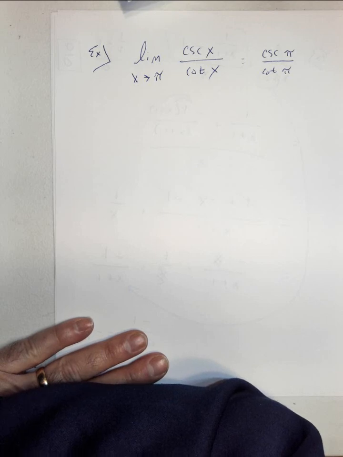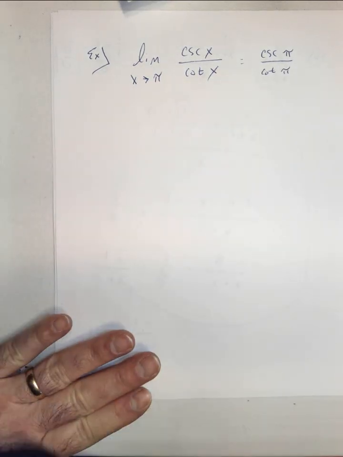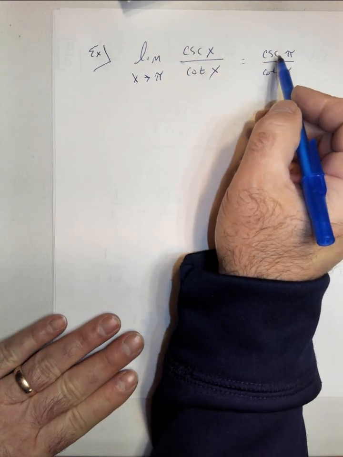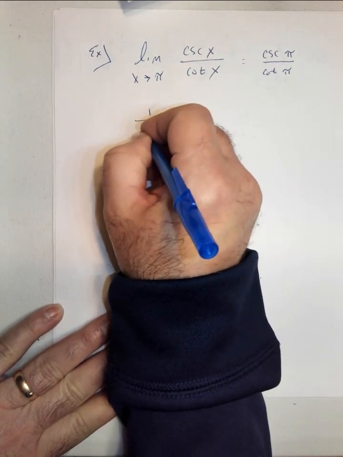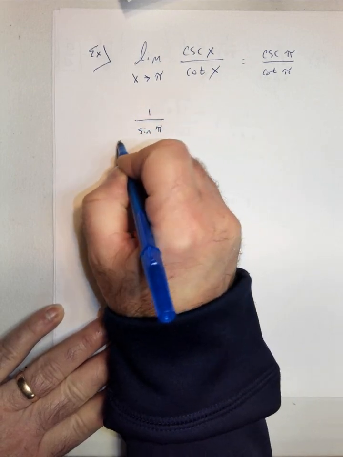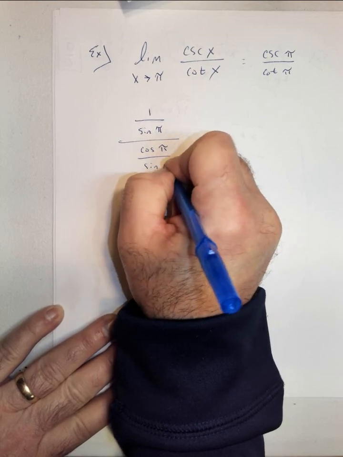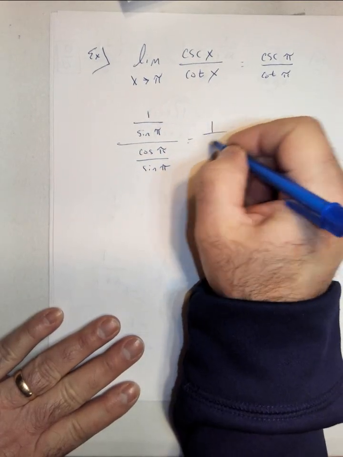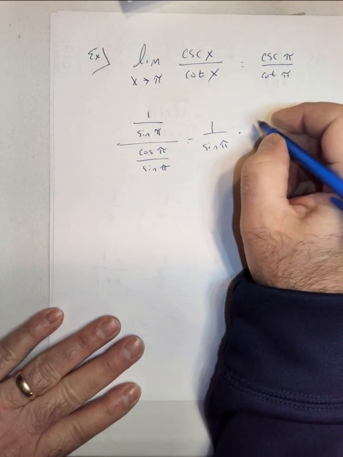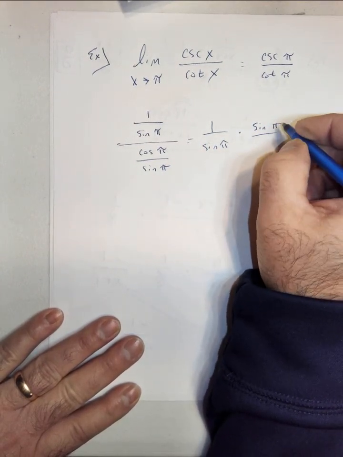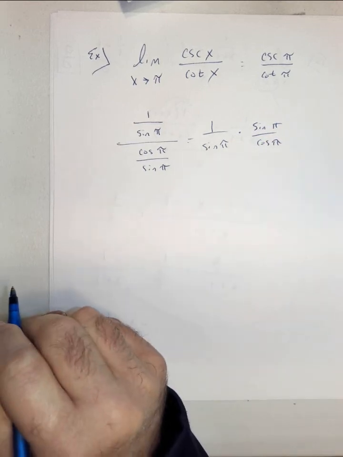So what we need to do here, because we can't just do this directly, and yes, you can always build a table, but we're going to see if I've got some identities here that might help me do something. So I'm going to change cosecant into 1 over sine of pi, and cotangent is cosine of pi over sine of pi. And what we see is what's creating the undefined over the undefined is the sine of pi.